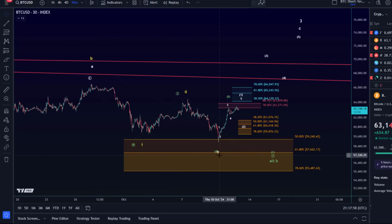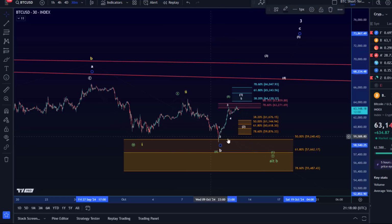So it could be this B wave in the white count, and this support area was a possible jump-off point to start wave C to the upside into the 70K region. That's what we talked about. However, the price missed the ideal target at 58K. So it would have been nice to go maybe a little bit lower. One more low would have really given us a very healthy downside move with a very healthy downside structure, and also a very full wave count. But the price avoided that one more low, which is just sometimes what happens, right?